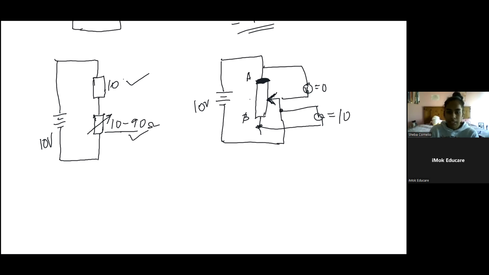Supposing I don't do that and I keep it exactly at the center. So what will happen? They will equally divide, so 5 volts and 5 volts. If I keep it at 75% over here, so 75:25, upper part, lower part, so 7.5 volts over here and 2.5 volts over here. This would be the ratio. So ideally, in this case of a rheostat, again, both the voltages will change, upper part as well as lower part.